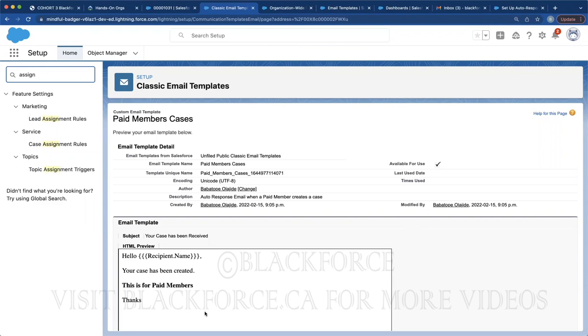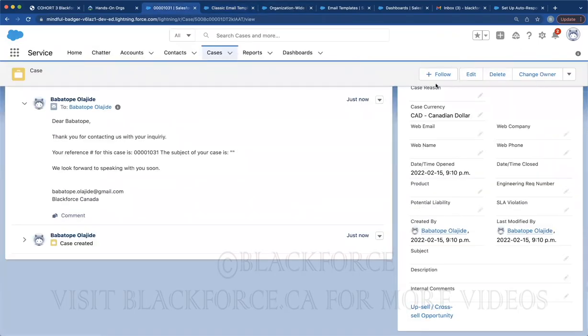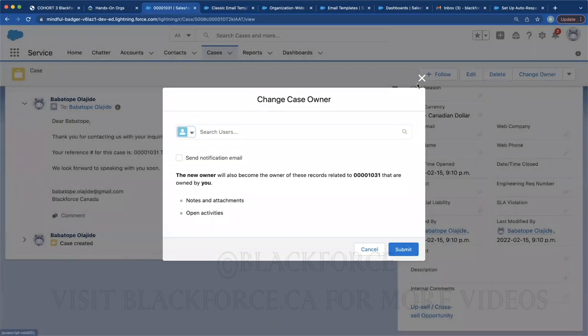Just one question. I understand the whole process of the case assignment rule you did at the back end, but I noticed at the front end, there is an option to change owner. Can you go to the front end in one of your tabs? Yeah, so there is an option to change owner. What does this really do? Is it different from the one you did at the back end, or is it still the same thing?